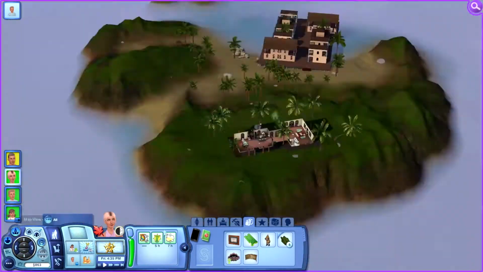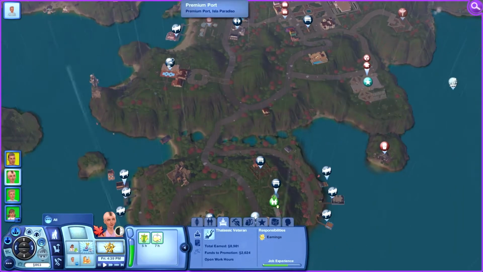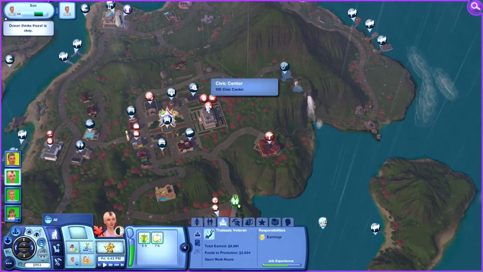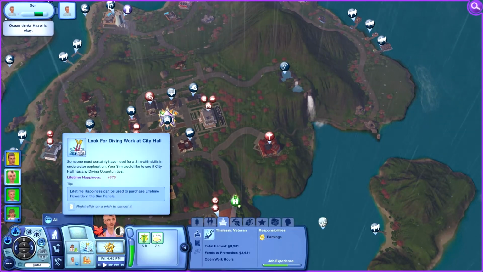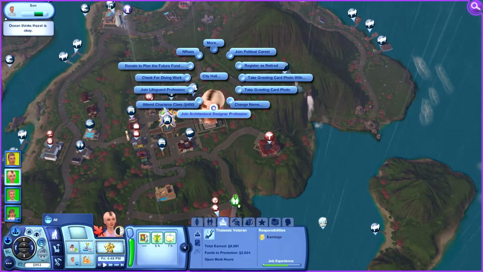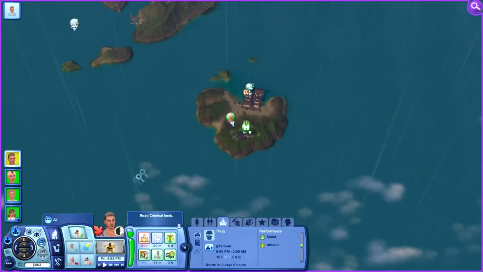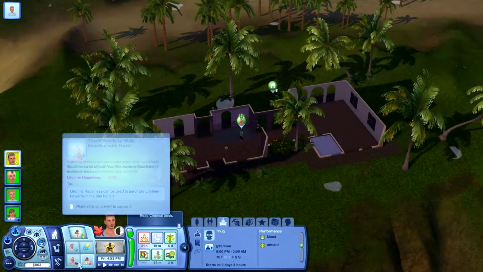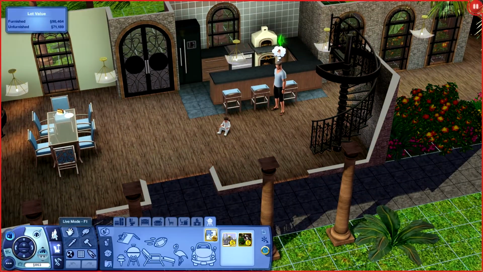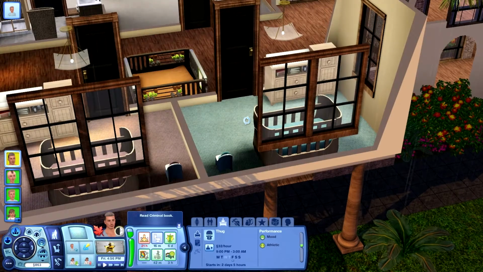Okay, another thing I wanted to do, what level is she in her career? Level 6, oh god. She wants to go where to? At City Hall, okay. City Hall, check for diving work. She'd like to do that. You wanted a potty, yes. Okay, we also need to purchase a potty. Actually, I already have potties. Ta-da! Yeah, I'm kind of okay at some things.